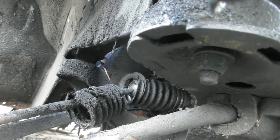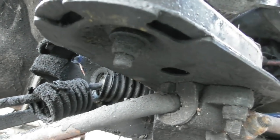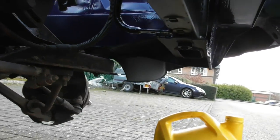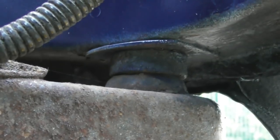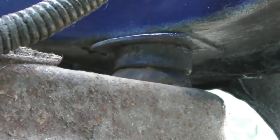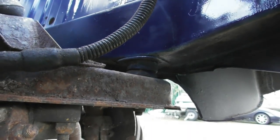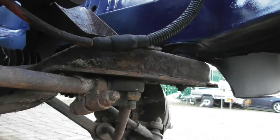Here we have the anti-roll bar - the bushes are a little bit bent and distorted but I have a cunning plan for that. The steering rack gaiters are knackered both sides; I've ordered some new ones but they haven't arrived yet. If you look at the front subframe, it's actually spaced down from the chassis rail, which is a bit different to normal SD1s - I think it must have been for clearance to get the engine in.